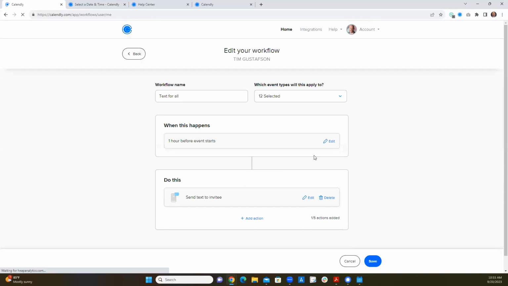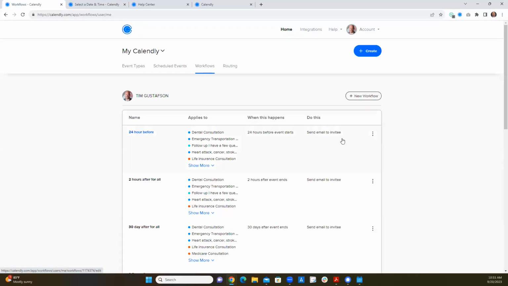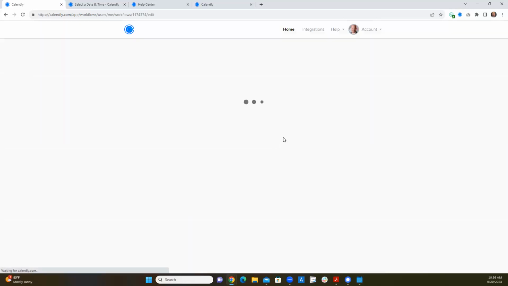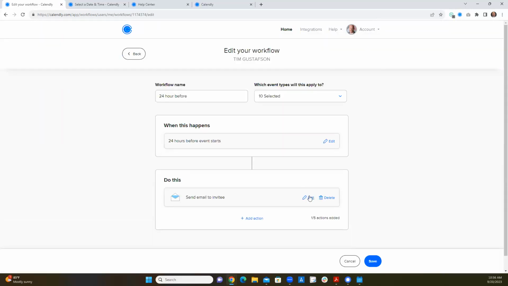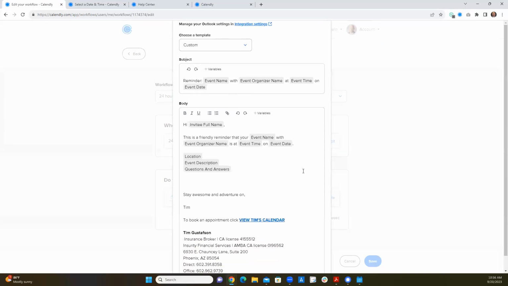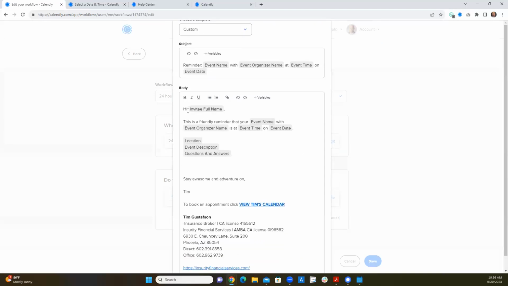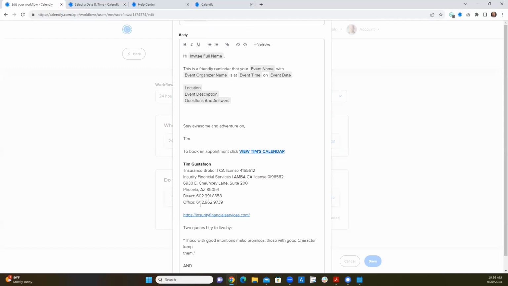Going back to the emails that I have, I'll go to the 24-hour reminder just to show you what that email states. And one important little hack that I have in that as well. So in here, I just have a reminder that they have that appointment. And then down here, I have my direct office number. This is my Salesforce phone number.